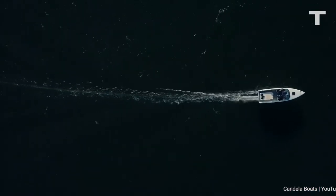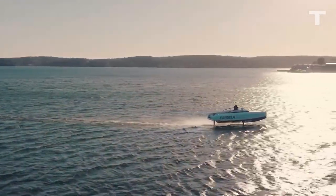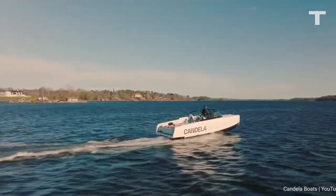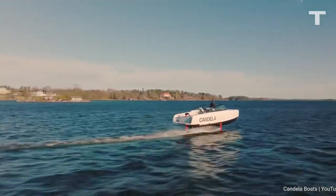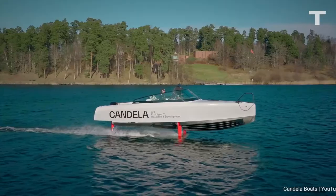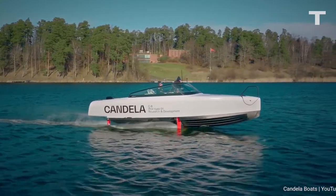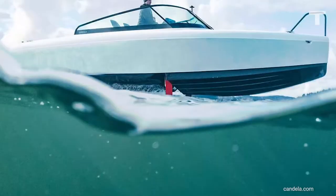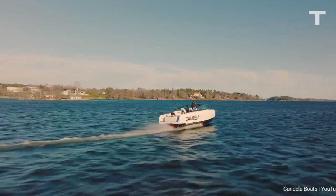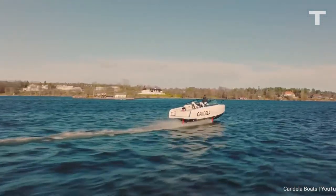Instead of pushing through the waves at top speeds, this Swedish-designed ship glides silently above the surface, stealthily making its way without a sound. Instead of housing a bigger engine for more power, the Candela's engines opted for efficiency and virtually no drag behind the craft as it passes through, leaving no trail behind. All these elements allow for 65 kilometers of travel on a single charge, with an interior that can house up to four onboard passengers comfortably. Incredibly, the Candela C8 is built to last an entire human lifetime without ever requiring maintenance.